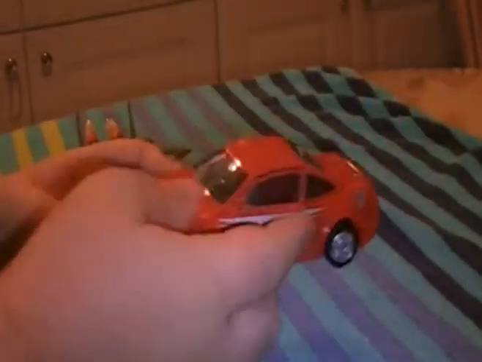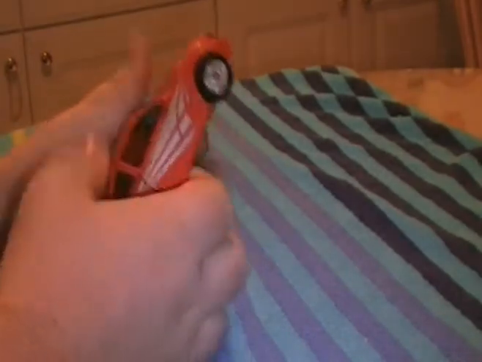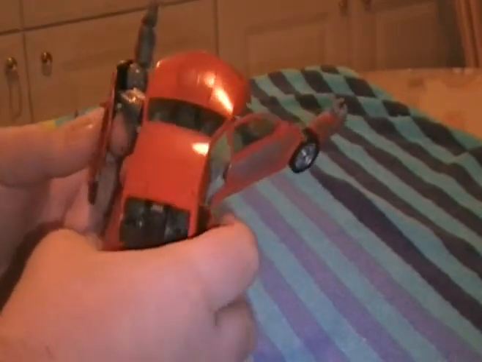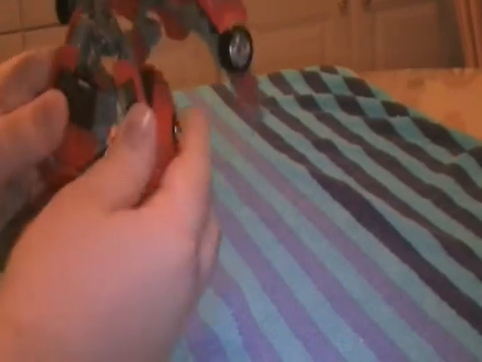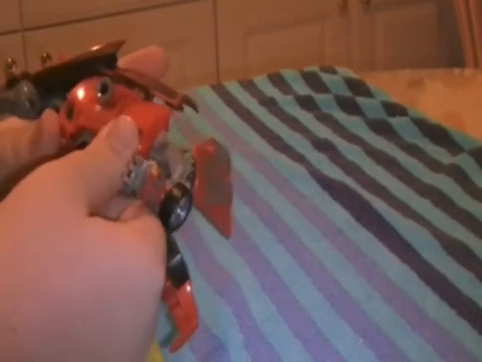So, I guess I'll start by transforming Swindle. What you gotta do is pull his sides out, like this. And then you pull his arm out like that. Then you're going to pull this up, and that deploys his automorph feature, which is his spring-loaded head that pops up. Then you're gonna rotate this like that. Then you're going to separate his legs like that and mount his cannon inside of his chest. And then put his chest over the cannon.